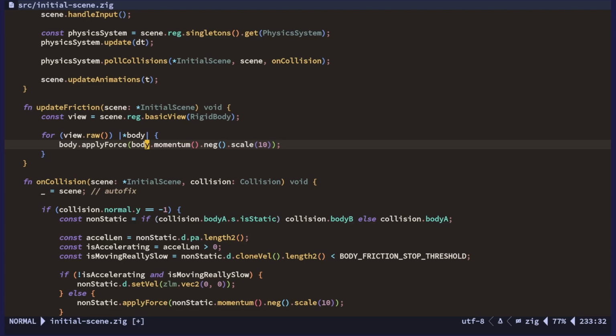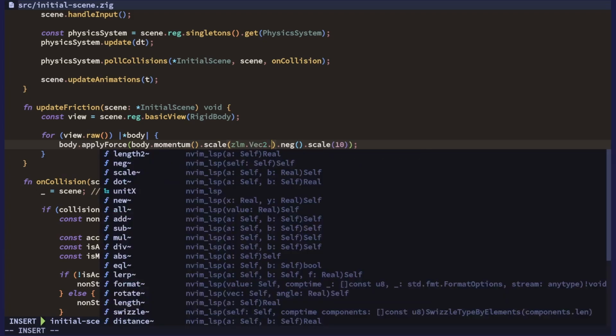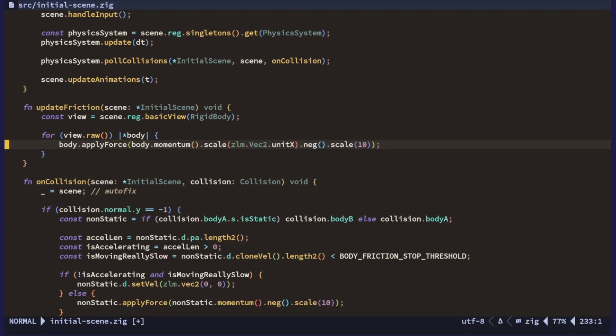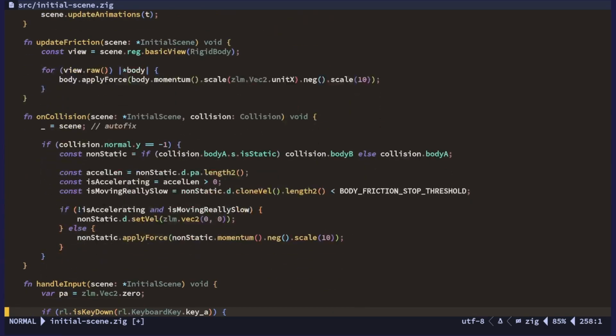Well, it's gonna be momentum, but only the X. So let's scale it by the unit X. I realize that that's not really an efficient way of doing it, but it was easy to think about doing it like that for now.